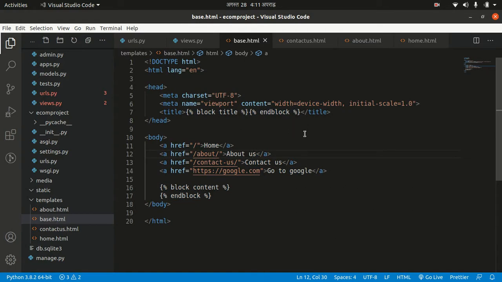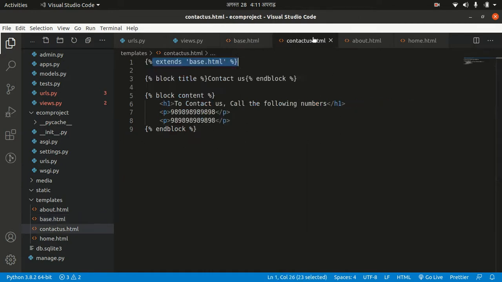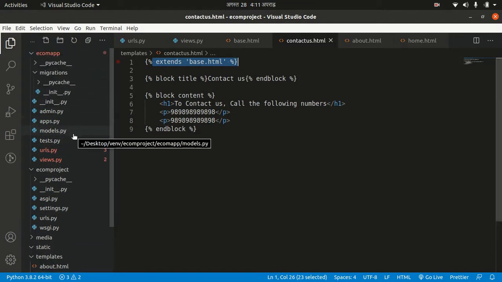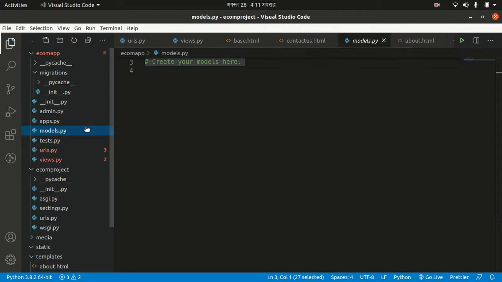To make this site dynamic, we have to make a database table, store data in the database table, and fetch the content from the database to our HTML page. Okay, so let's first make our simple database. Since I already told you, this is a fundamental e-commerce, we are not talking about other features, we are only talking about fundamental features. So I try to make this model very simple.